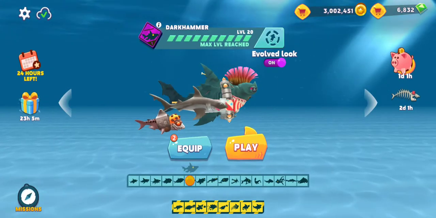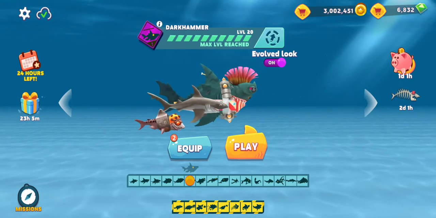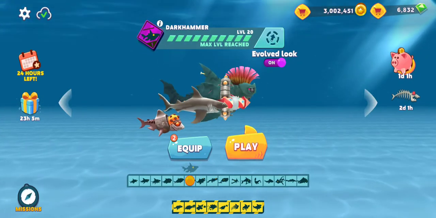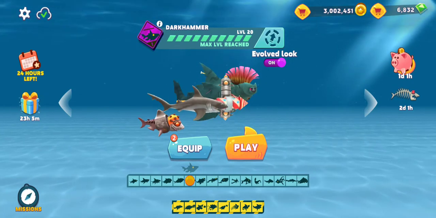Okay, so this is the video where I just want to show how to get all the secret items, and this is the new shark. Everything is on the highest level, and I have all sharks that I have in my inventory. I have them with me, so let's see.